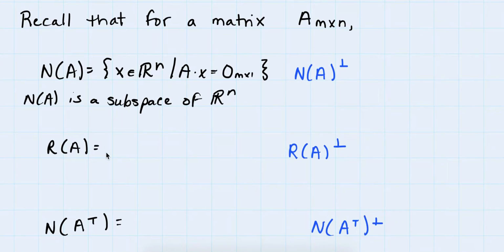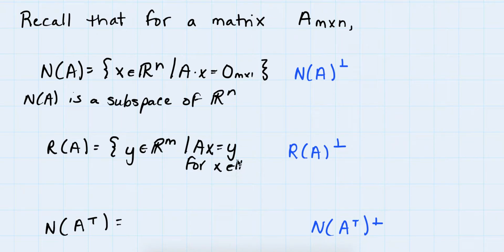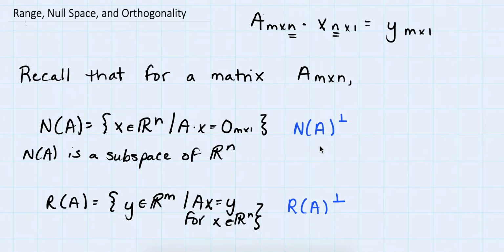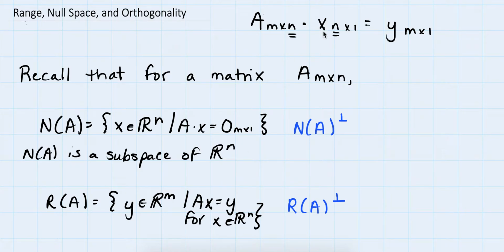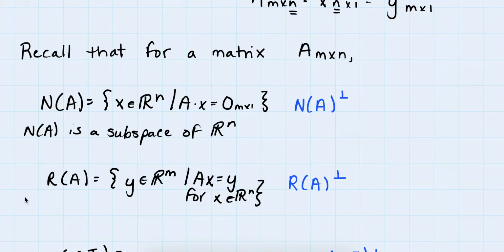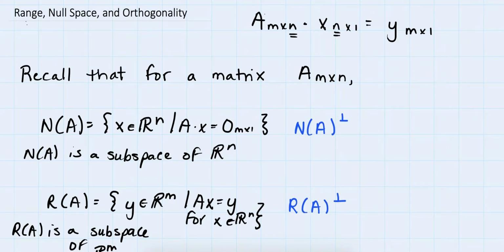Okay, let's write down the definition of the range of a matrix. The range of the matrix is all of the vectors y in Rm such that A times x is equal to y for x in Rn. What this means is you can choose every vector x in Rn and hit it with A, and it's going to give you a vector y. Each time you hit it with A, you're going to get a different vector y, or they might be the same. But we're just seeing everything we get when we multiply by this matrix A. So that's called the range. And again, you can prove this is a subspace of Rm, because this is the set of vectors that are m by 1.